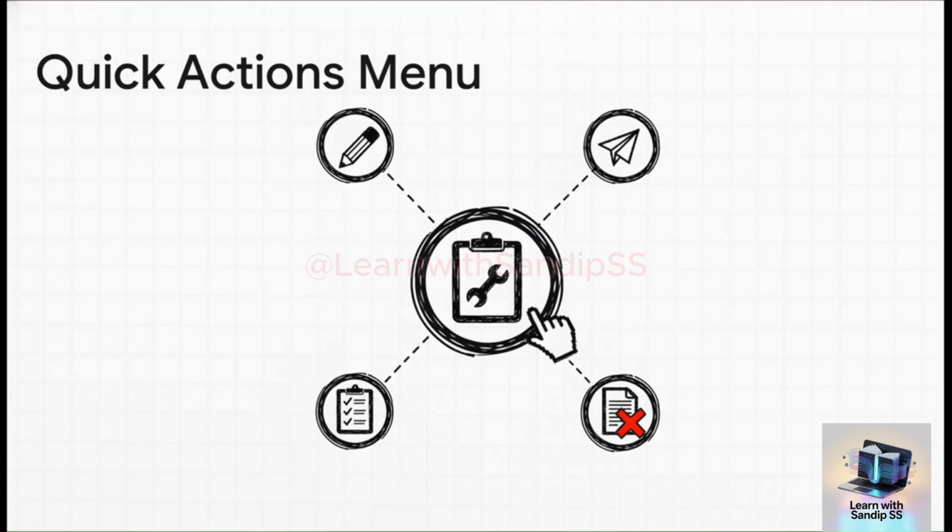You've basically got this whole menu of quick actions right at your fingertips. Need to edit the order? Go for it. Want to release it to the team? Done. You can even create a service confirmation yourself. Or, if things go south, reject all the items in the order. It's all about making those key decisions quickly and efficiently.